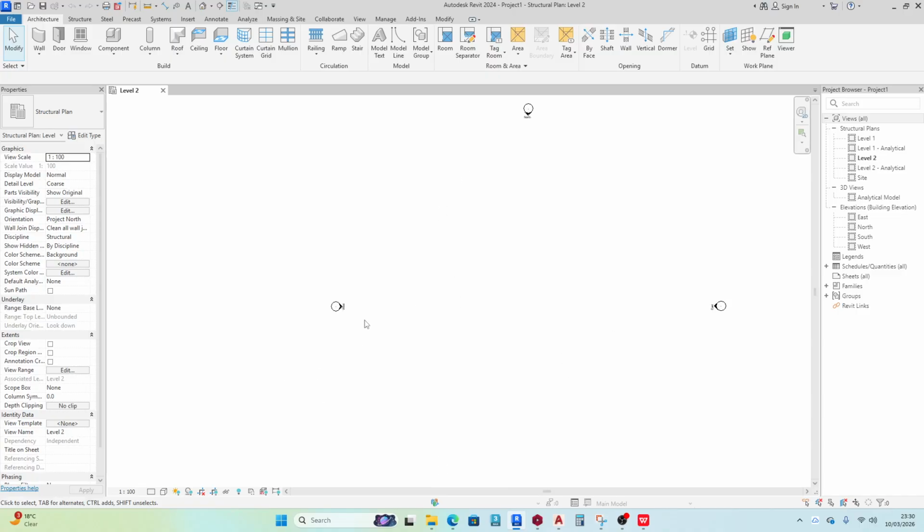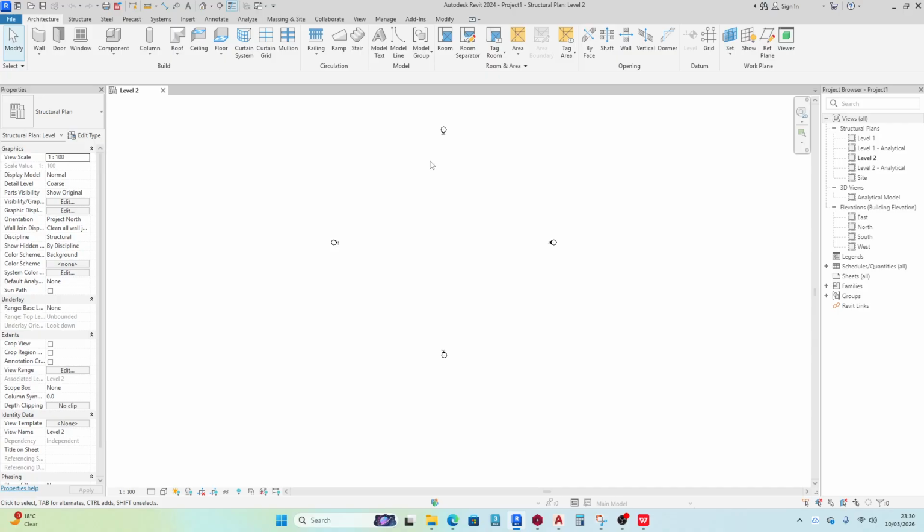And also, I personally have a template that I've created for myself that has my choice of font style and font text and some company notes and information that I use, especially for the title block. But for this particular lesson, we will not be using that one. We'll be using the generic Revit template, right?